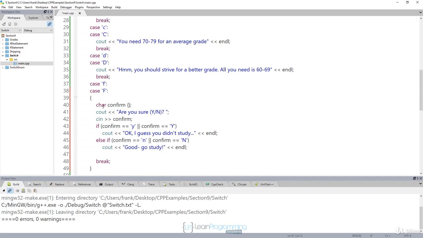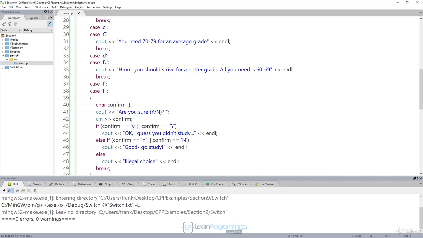So now here we need that catch-all else, right? At this point, they typed something in other than a yes or a no. So what do we do here? We tell them, boy, you really do want that F, right? We'll just say cout, illegal choice, or something more clever if you like.